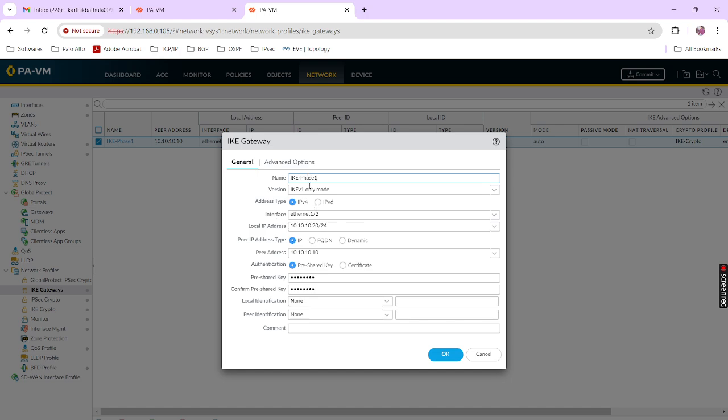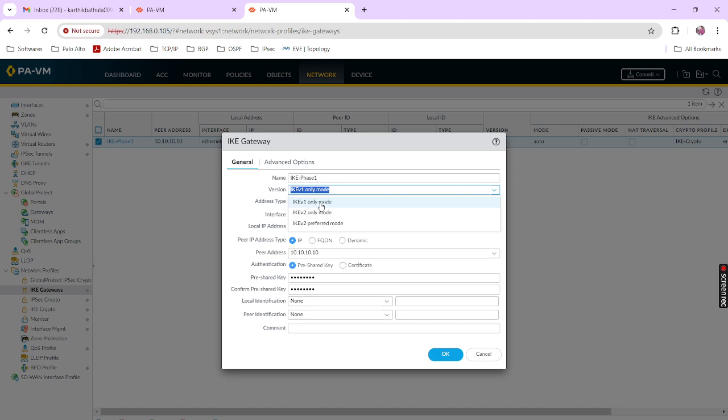In this we have multiple parameters that we need to set. Here we have IKEv1 only mode, IKEv2 only mode, and IKEv2 preferred. Most probably we use IKEv1 only mode, but in some cases version 2 will be used.